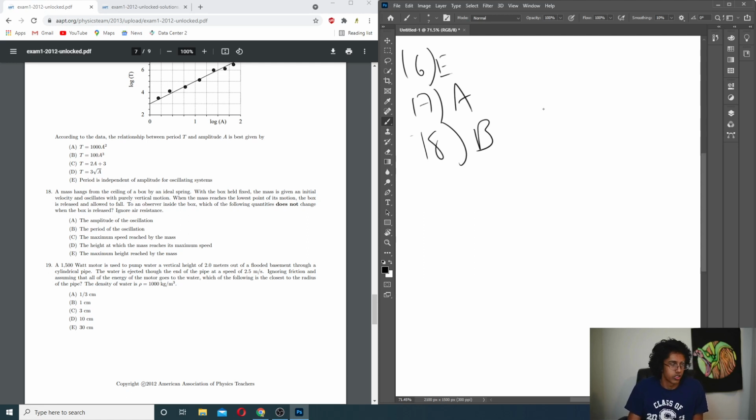So, the volume that's coming out of the pipe each second is equal to pi r squared, it's circular, right, times 2.5. So this is the volume that's coming out, and then if you want to find the mass that is coming out per second, you basically multiply that by rho, okay? And then, once you have the mass per second, you want to find power in terms of that, right?